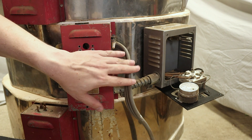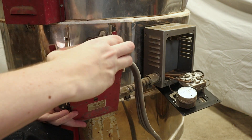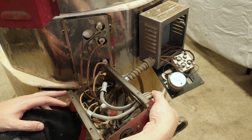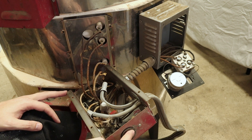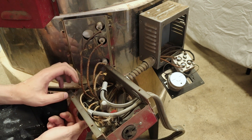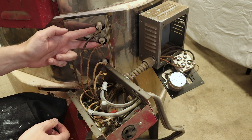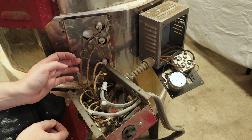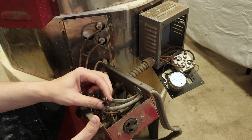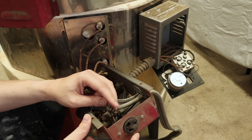Next, I'll take off the cover for the center box — this is where the power comes in and then gets distributed to the others. Here's inside the control box. The power comes from outside through these gray wires, with a plug on top and another on the bottom where power gets distributed up and down. There's a switch right here that controls the power to the two sets of elements. One thing to note right away is that some of these wires look like they're in really tough shape. This piece right here is completely broken apart, so power should be coming out here but it's not — this definitely needs to be replaced.